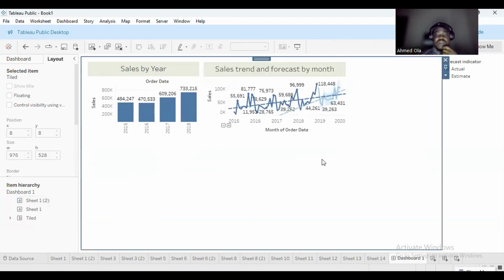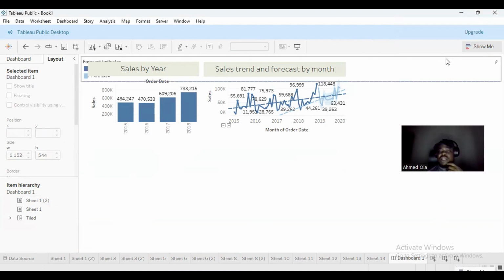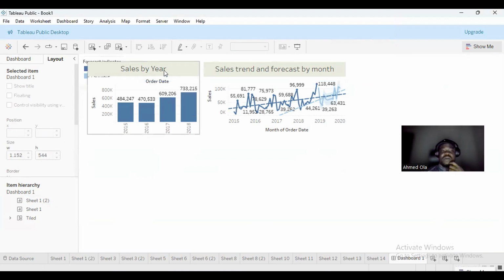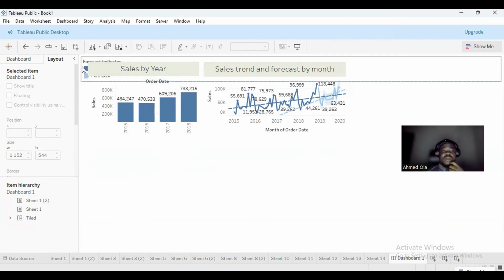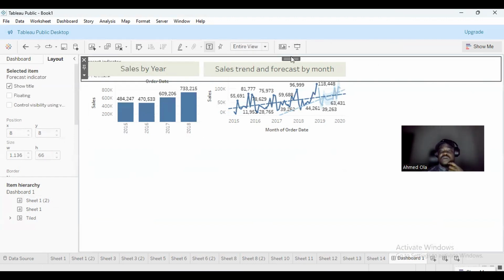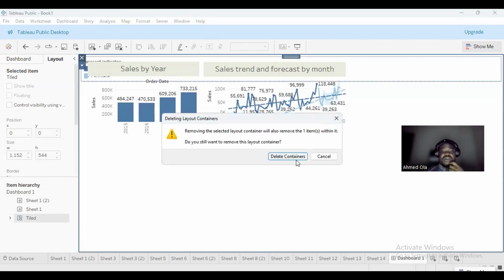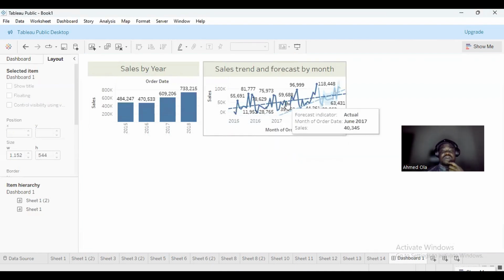You can get rid of the legend by the side. The forecast legend, I don't need it. This is what I just needed. It says trend forecast here and all of that.